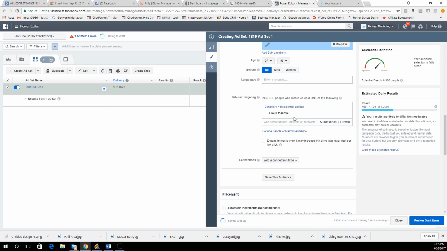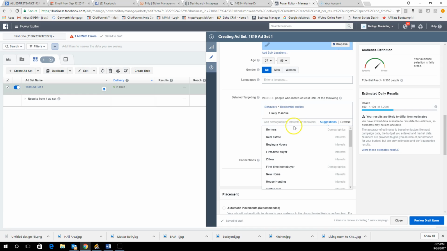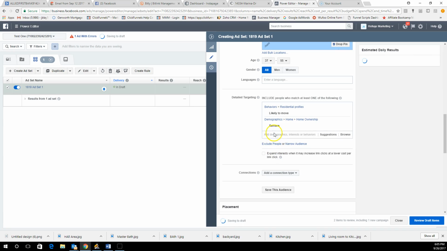But you want to start with different targets like this, like likely to move. The other ones we want to look at are current renters or buying a house. First time home buyers might not be a good one, but we like to look at people that are looking at Zillow or Realtor.com.